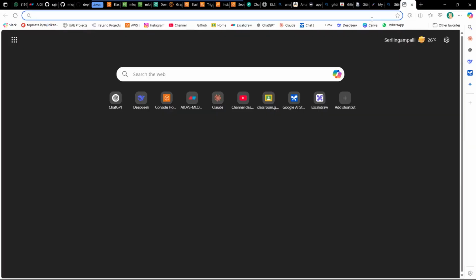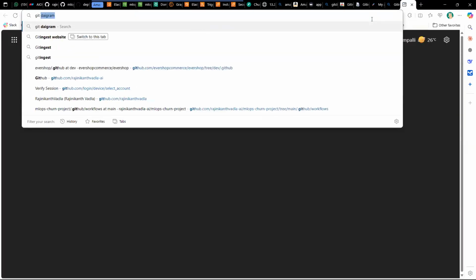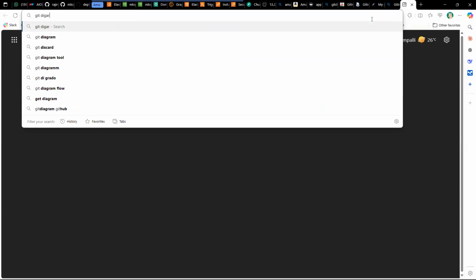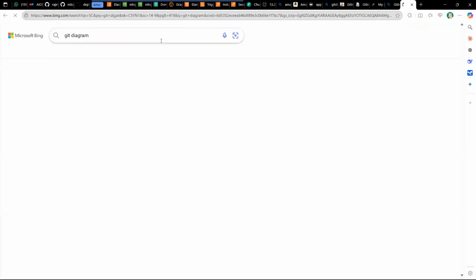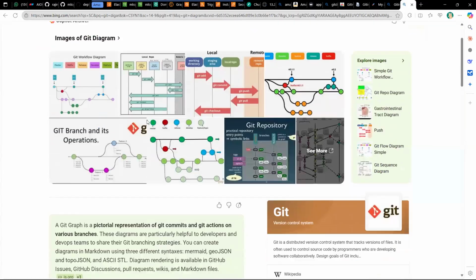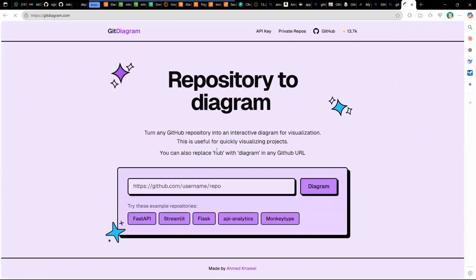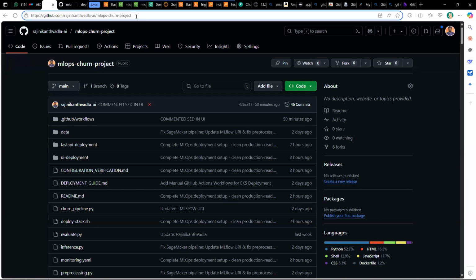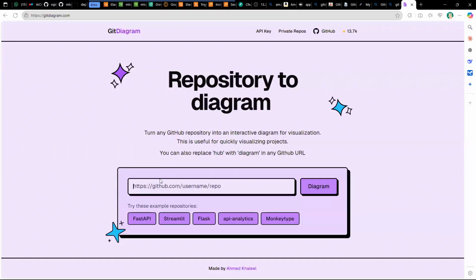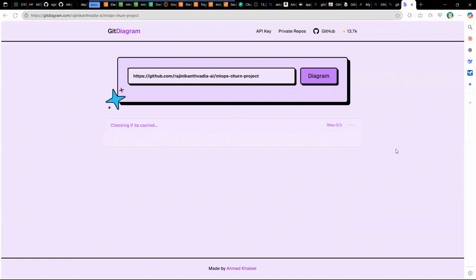Or otherwise, there is Git diagram. So here, if you want to understand the connectivity, go and paste here and ask for a diagram. It will generate a diagram of how these scripts are connected.